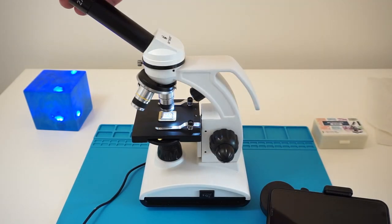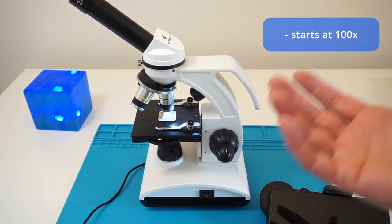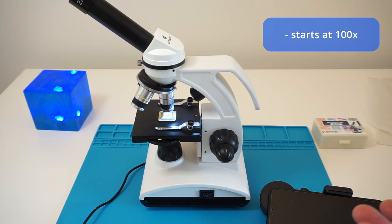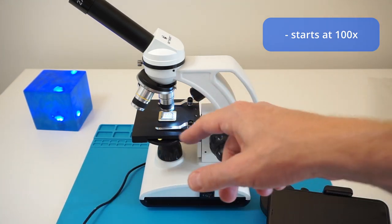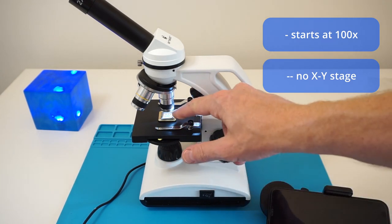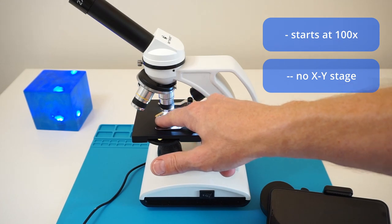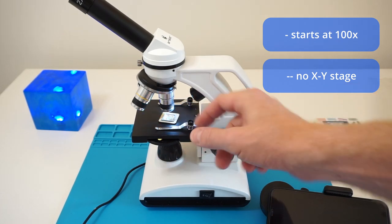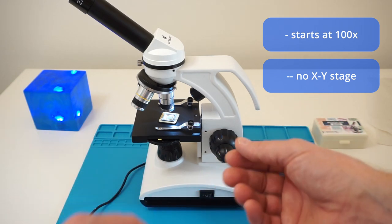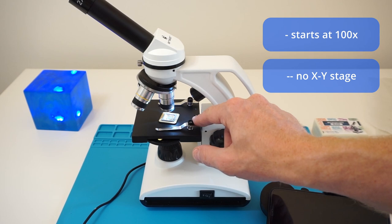It has a starting magnification of 25 times 4, which is 100, which is my first drawback of the system. It would be nice to start at something like 25 or 50, so you get a better overview of the CPU die. The second drawback is, if you want to navigate and see areas of the CPU, you want to move the object, and you have to do that manually, and that's cumbersome and not very accurate. That really needs a workaround.